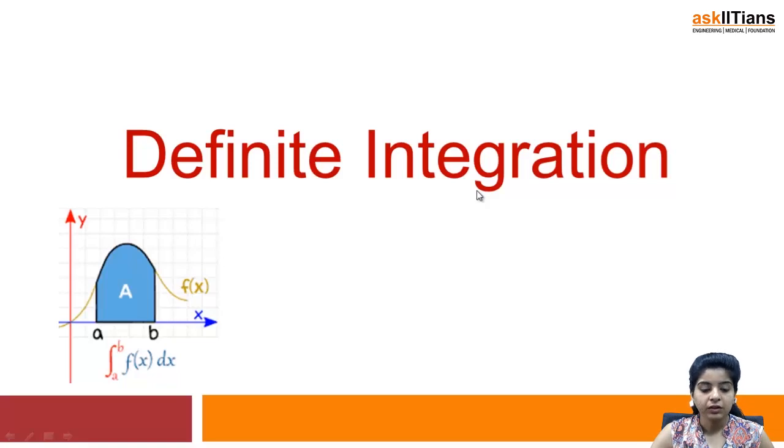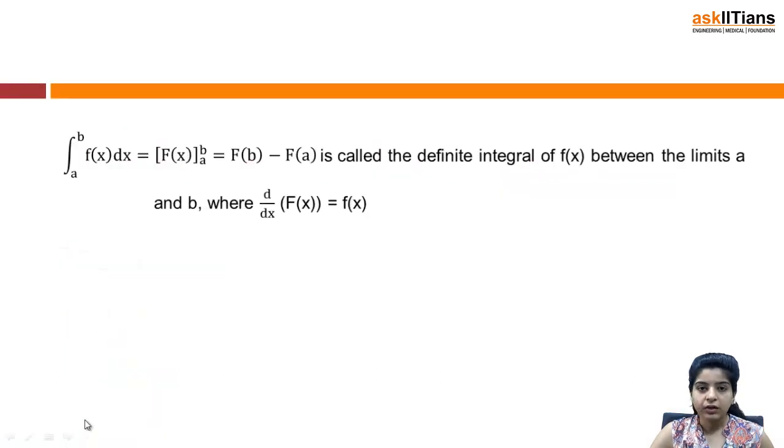So let's begin. This is an interesting chapter I would say, and it's not that difficult. You'll be able to understand it quite easily. But yes, there are certain properties, and they should be on your fingertips, and obviously you should be well versed with the formula also. Okay, first of all let's begin with the definition.